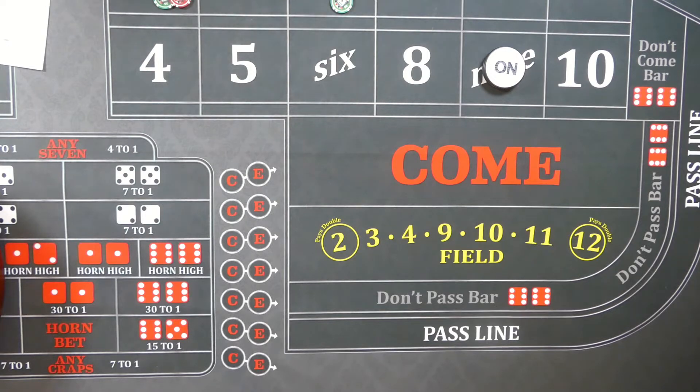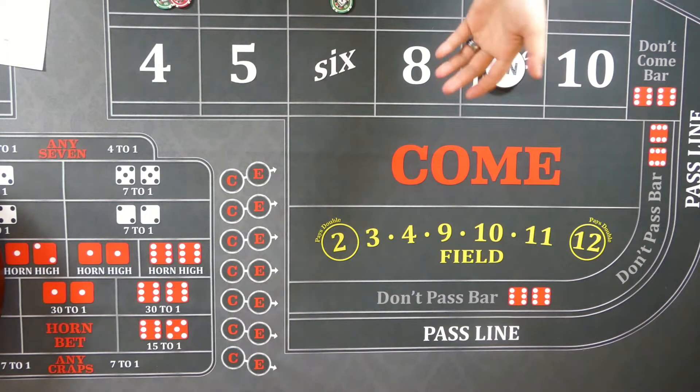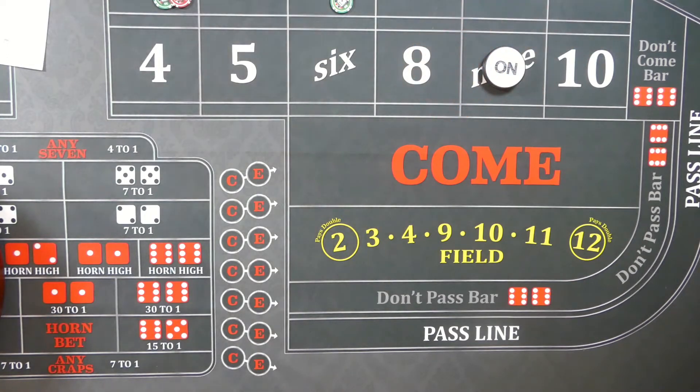That's perfectly fine. What you don't want to do is you don't want to do a no action kind of thing. If you can get behind a number, get behind the damn number, the odds favor you no matter what. But when you're in the don't come itself, the odds do not favor you. So stay behind the number. Never, never, never, no action.